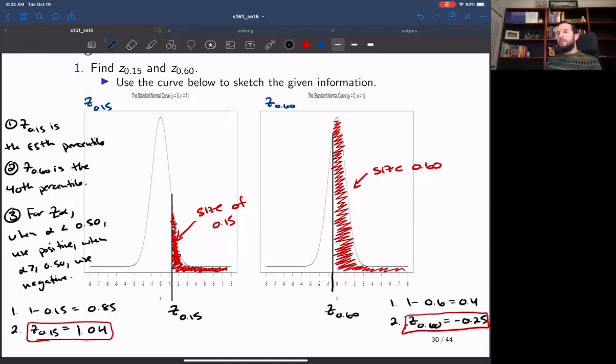Okay, so we have now seen the two foundational skills. We have now seen how to find area underneath a standard normal curve and how to find a z-score using area under the standard normal curve. So we've gone in two directions. Number one, started on the axis, gone under the curve. Number two, started under the curve, gone to the axis. Now what we're going to do is take these two ideas and add in one additional step.